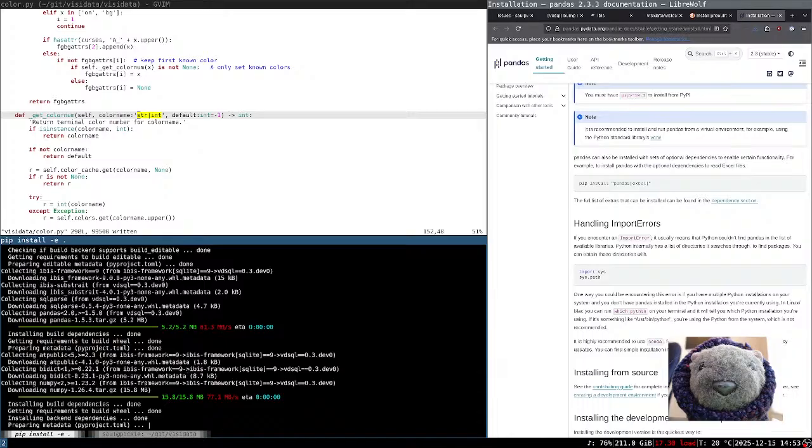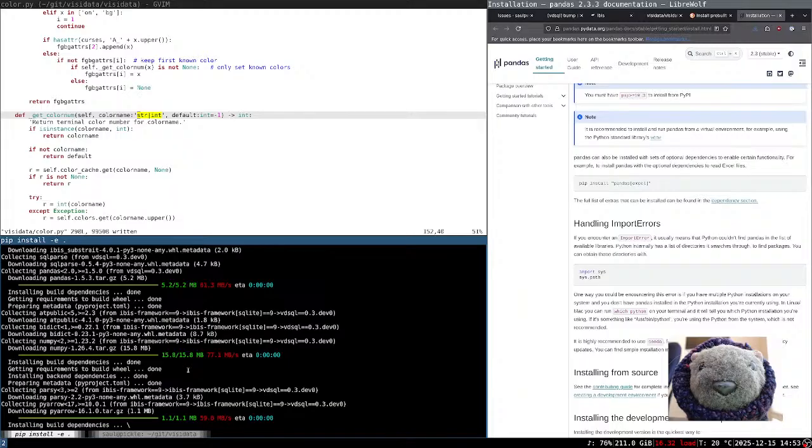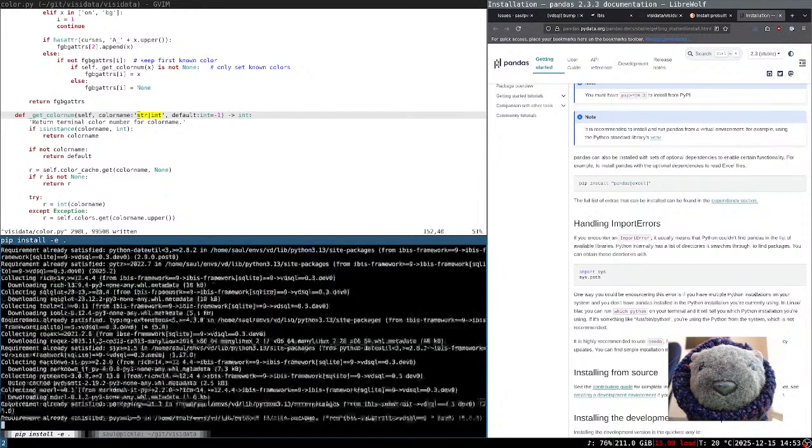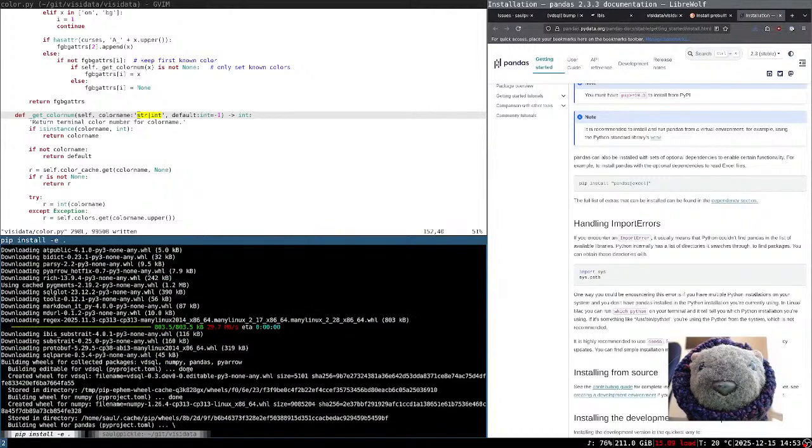This is taking a while. Why does NumPy take so long? Yeah, building wheel for pandas. That's unnecessary.